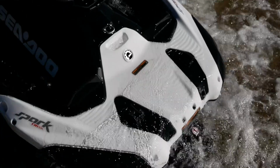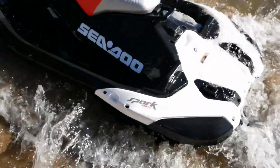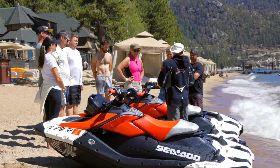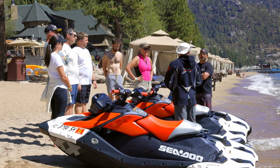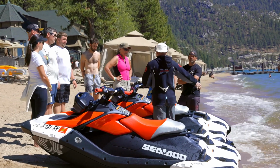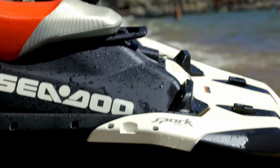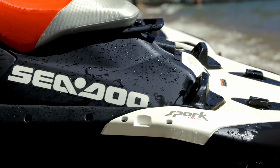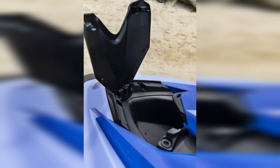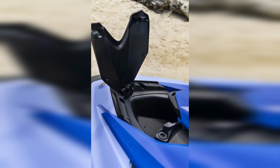Now, power is one thing that Sea-Doo decided not to address for the 2024 model year, even though they are calling this the second generation Spark. There certainly is a large number of consumers out there calling for more power in the Spark, but Sea-Doo didn't address that. What they did is they went ahead and updated all the other areas where they've had complaints. So things like the styling, adding more storage. It's really comfort and convenience features that arrived for this second generation Spark.